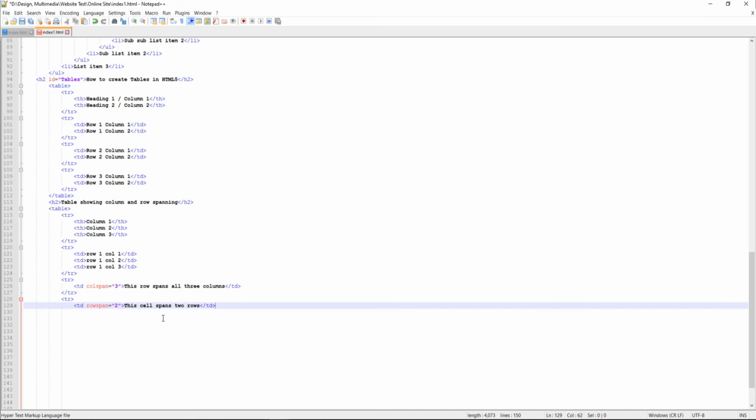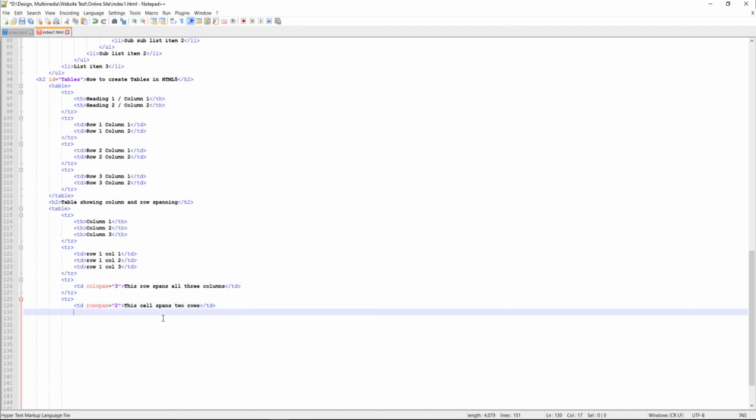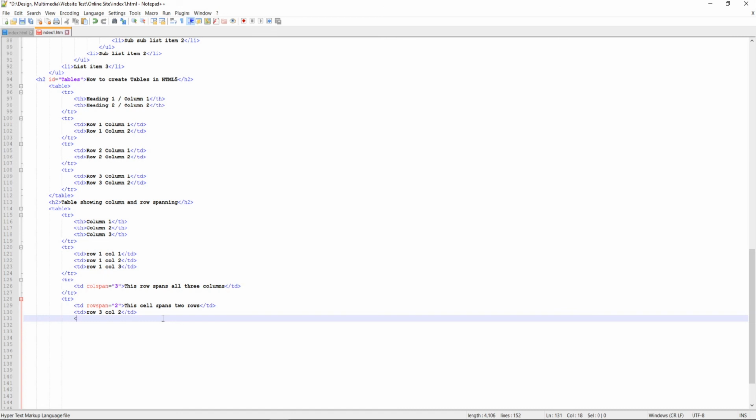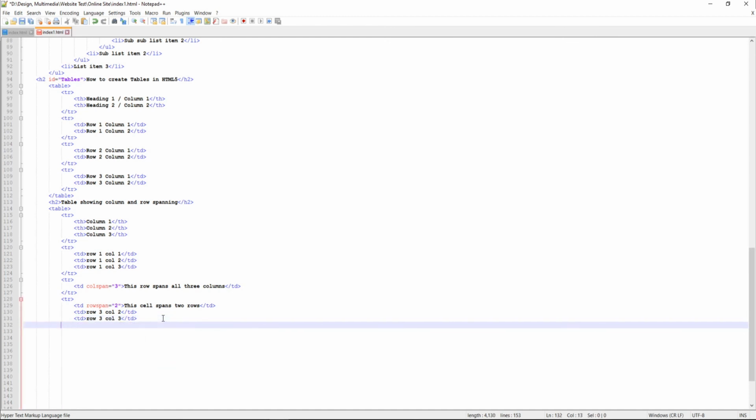Okay, and then we're going to go down here, we're going to do TD, and we're going to say this would be row 3, column 2, TD. And last one, TD. I'm going to say row 3, column 3. Okay. And we'll close that table row.